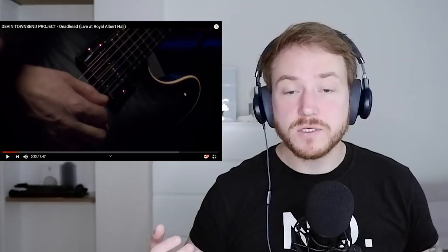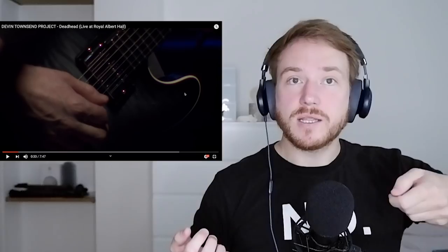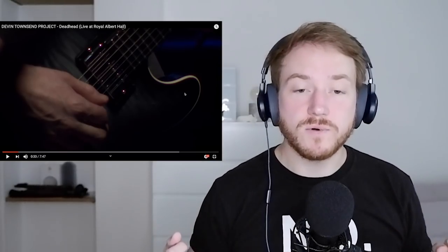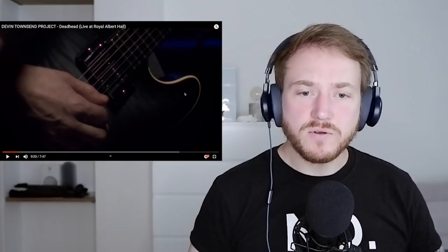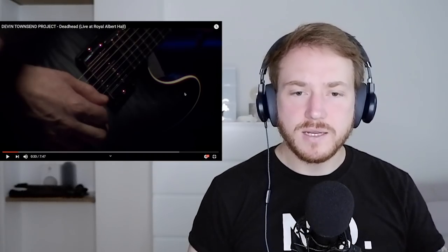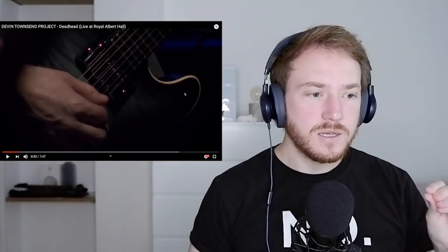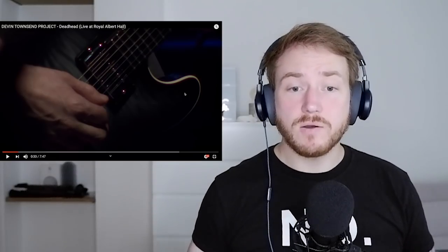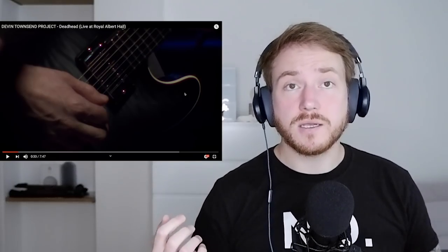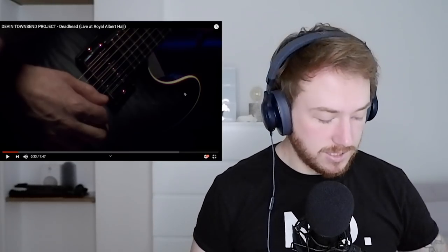He's doing a very simple palm muting piece. Palm muting is when you use your palm to muffle the sound of the strings, but you can let go and let certain notes shine through. He's doing a couple of slides and some bends on the notes as well. It's a beautiful, simple piece with a lot of melody and great tone. It sounds like there's a bit of synth in the back. Ordinarily when they pick through chords like that, it's because those chords are going to be strummed out later in a much bigger piece.